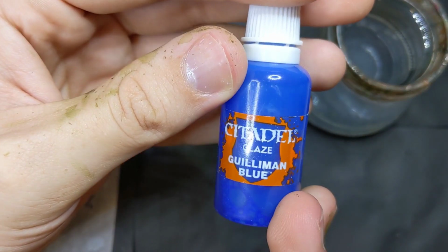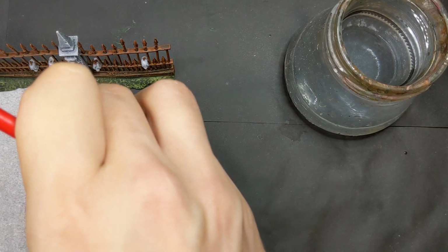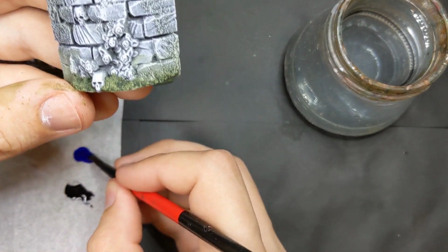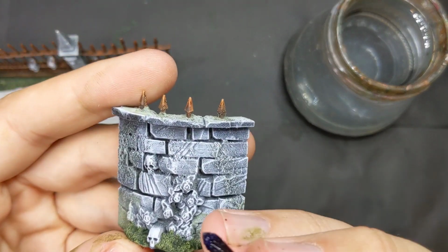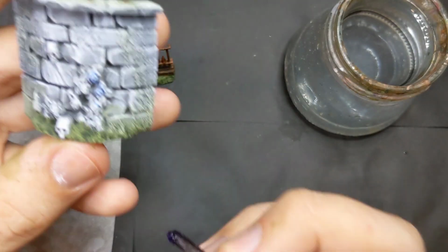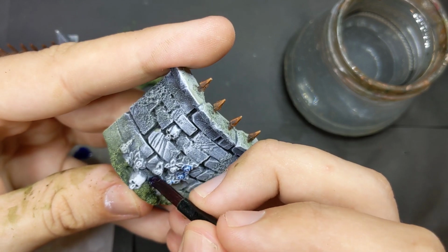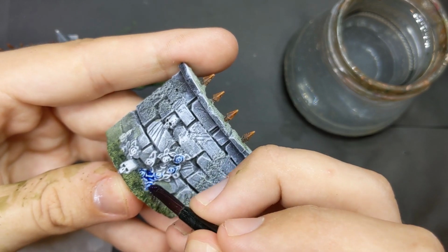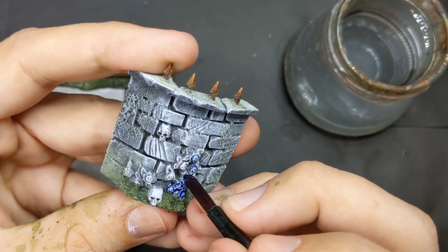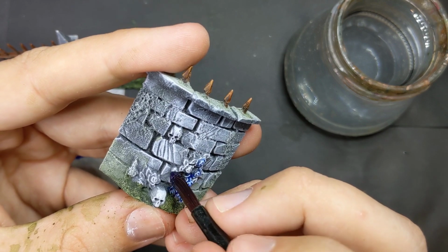Okay, so the next step is to paint the flowers. I originally tried to do this with Drakenhof Nightshade, but the colour was a bit washed out. It wasn't quite the intense blue that I wanted. So I ended up using Guilliman blue, which is a glaze paint, which is what I'm using here. I think it's actually not produced by Games Workshop anymore, but you could get a very similar effect by using a blue contrast paint, for example, Ultramarine blue or Thalasar blue, something like that.